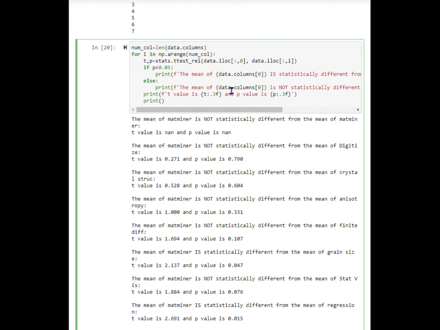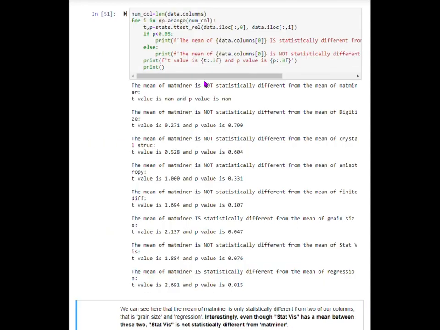I added a little something extra in here. Not only did I put the variable, but I used this colon, and this tells it to format the variable according to what I have next. The 0.3f says to format it with 3 decimal places as a floating point number. So you notice that all my outputs have 3 decimal places, and they're floating point numbers. Otherwise, it gets a little bit messy.